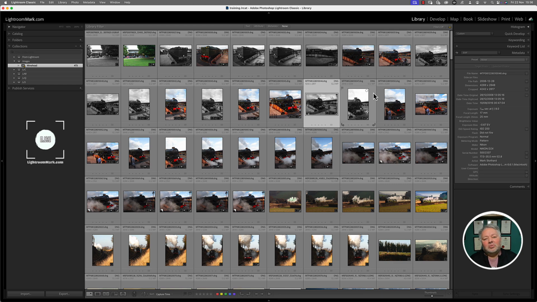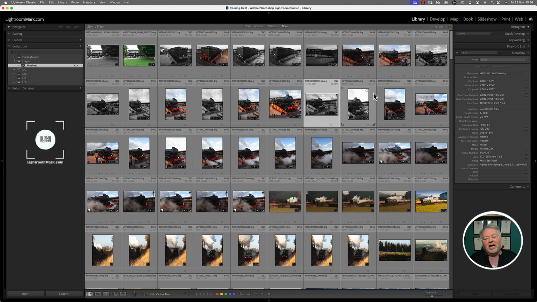Your catalogue, which stores all the data, not your images, that you use within Classic should be on a solid state drive. A nice fast solid state drive. I use a Samsung T9, that's 2000 megabits per second read write speed. I have that on an external drive plugged in by USB Thunderbolt 4. So rather than a mechanical drive, which is the spinning magnetic type, an HDD, put it on an SSD.